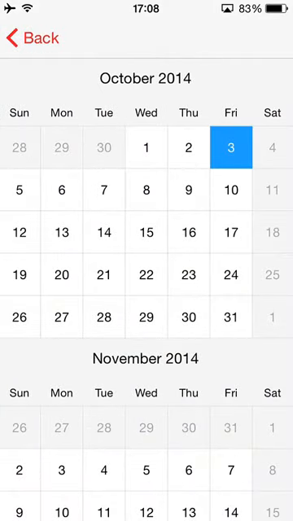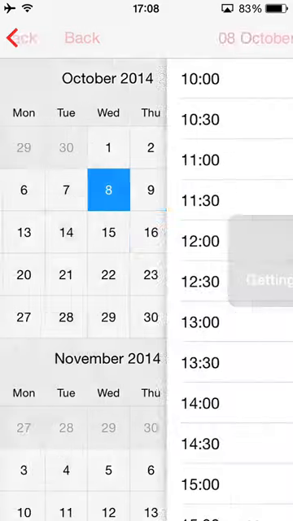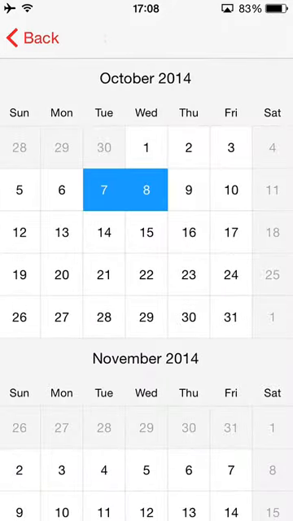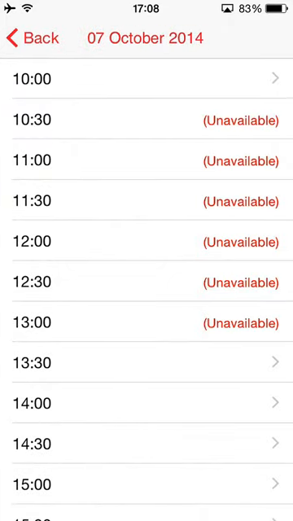So once you're on the book a lesson, you then see the diary system, which we're all pretty used to seeing. They can then select a day to say they want to book a lesson on that day. No, I'll just choose a different one. There we go. We can see we've got the unavailable times blocked out, so they can't book over a lesson. Anytime the instructor doesn't wish to work, you can see there this one starts at 10 o'clock. So they can't book a really early morning lesson if that's not what the instructor wants. So the instructor's still keeping a lot of control over the diary.